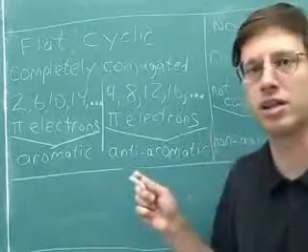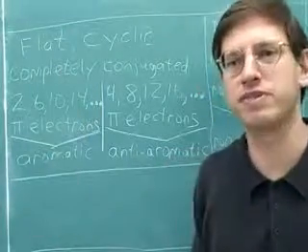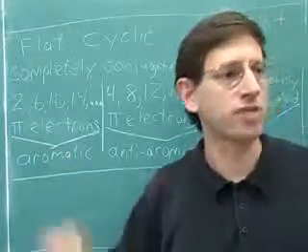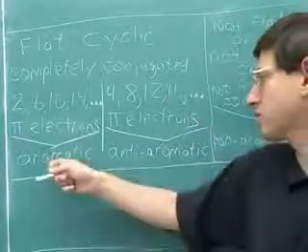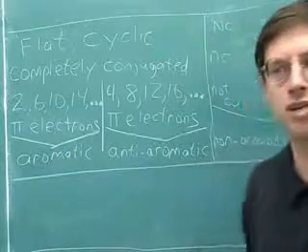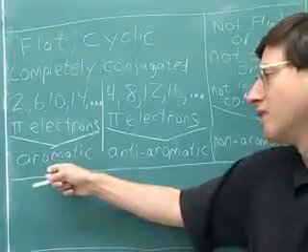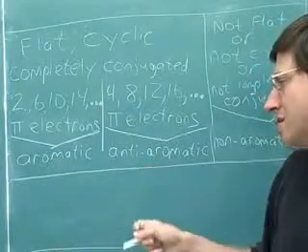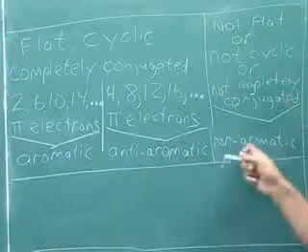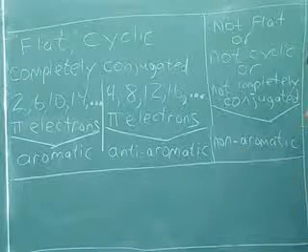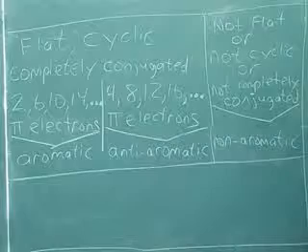So a non-aromatic molecule is just a normal molecule, like you would have studied all through the first semester of OChem. So all through the first semester of OChem, you didn't use these terms aromatic and anti-aromatic because you were just studying normal, non-aromatic compounds. So this means very stable, this means very unstable, and this means normal, not especially stable or unstable compared to what we would otherwise expect.